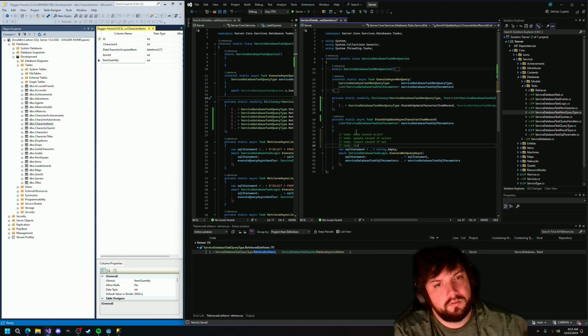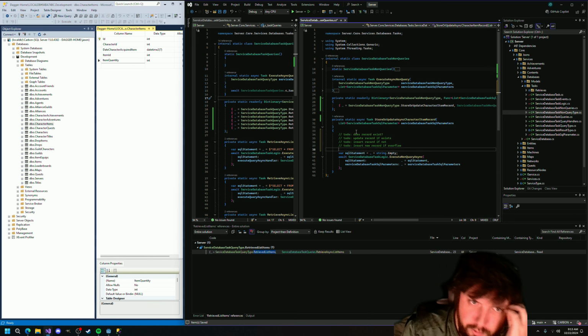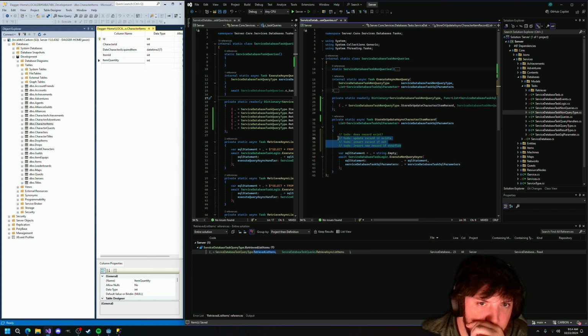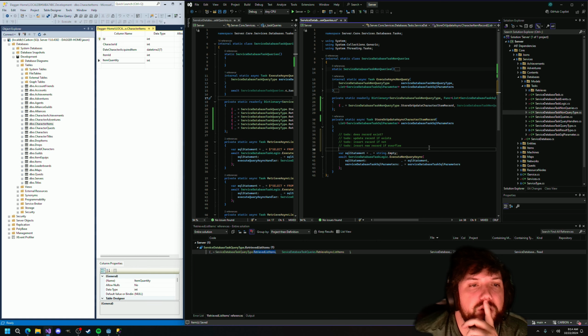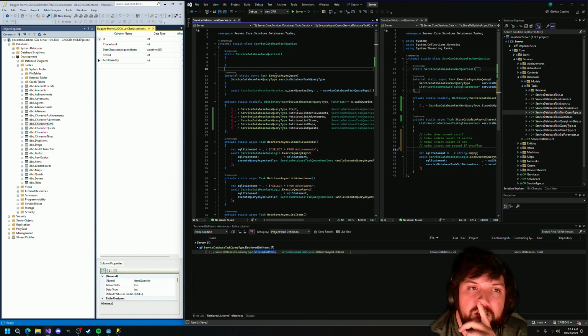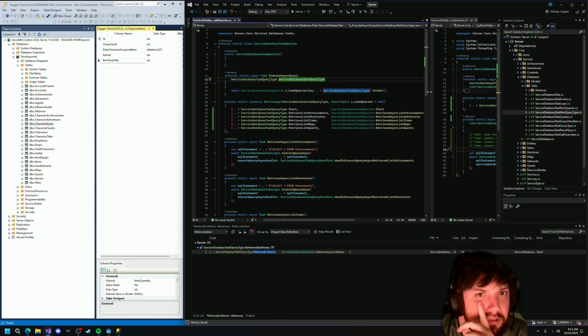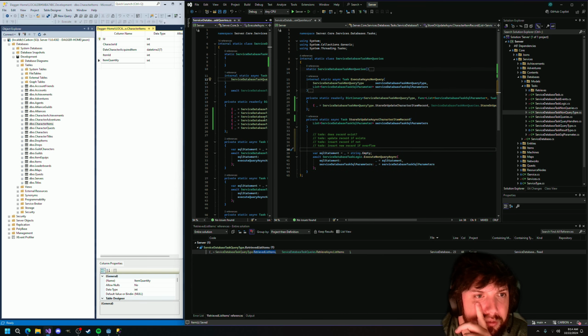And insert any record if overflown. So there's going to be some overlap here because I need to pull down the record from this. So we're actually probably going to have to run a query against that. Retrieve character item, and see if the record exists. So there'll have to be an await here.